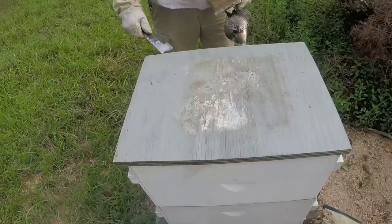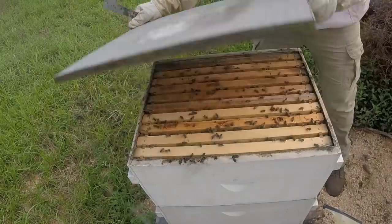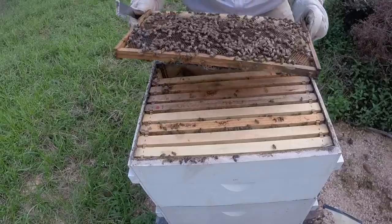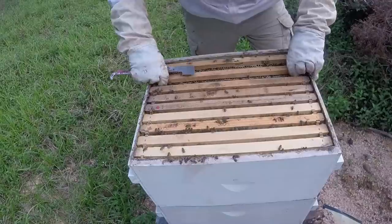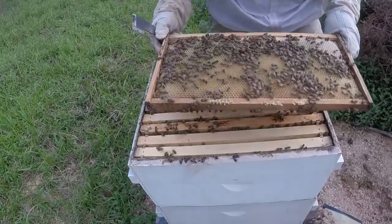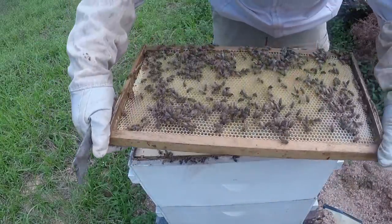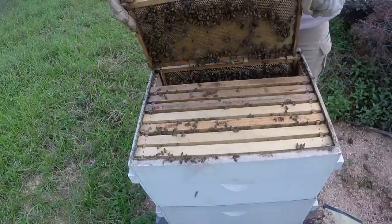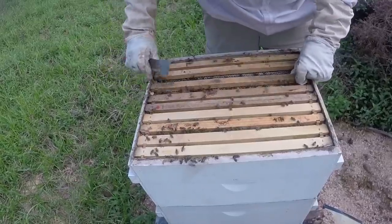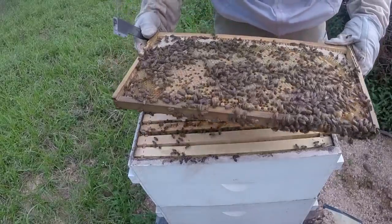I'm gonna give them a good amount of smoke here. We got a lot of them. Full of nectar and bee bread. I didn't look to see which one this one was. Okay, so they're putting a good honey dome in — putting it up here too. So they're moving their nest underneath the honey dome. Looks like we should be into it right here. Got a little drone comb. Now we're cooking with gas.